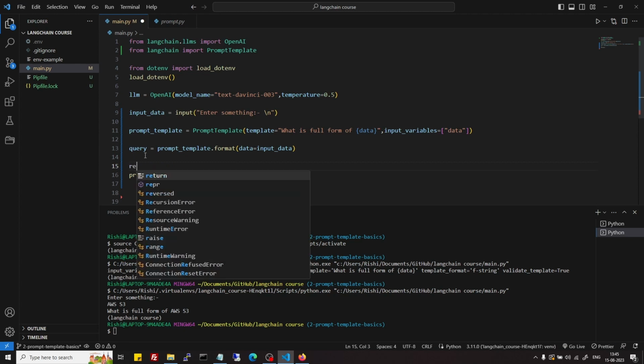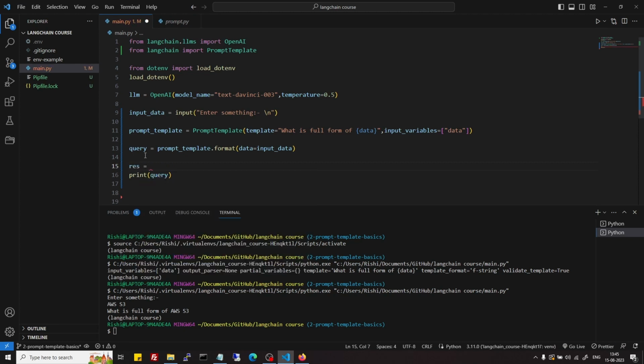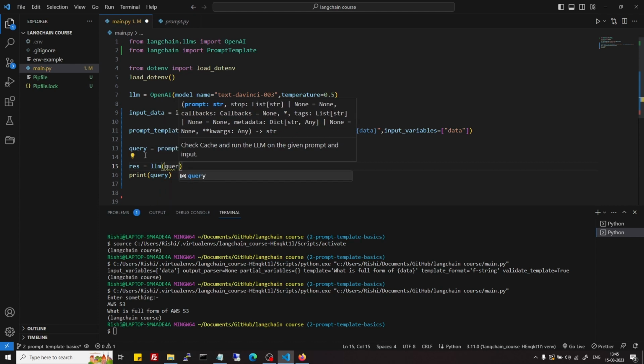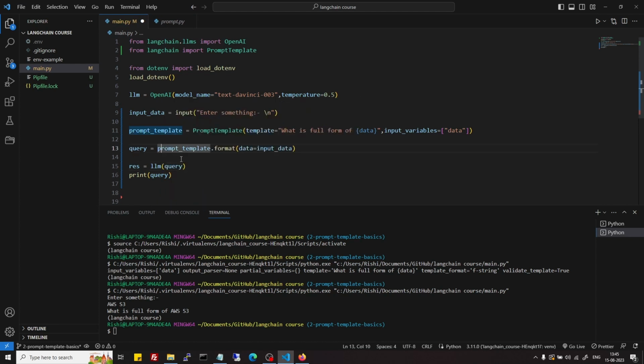So let's do it. response equals to llm, and then query, and the LLM is already created here. Now I can run it.